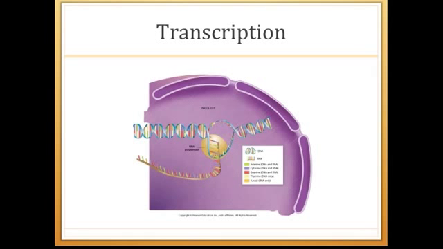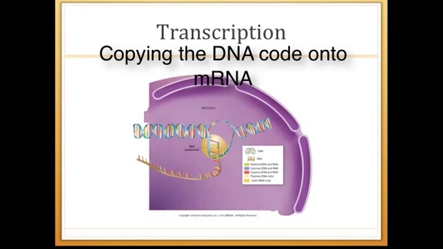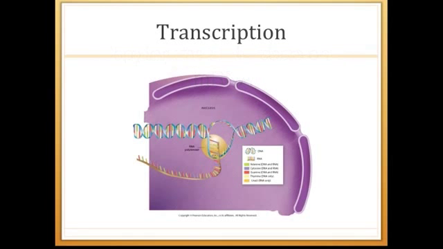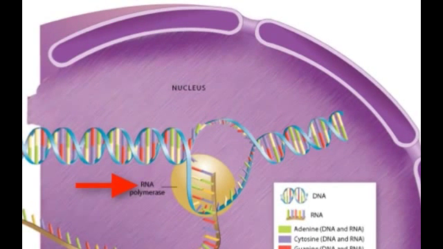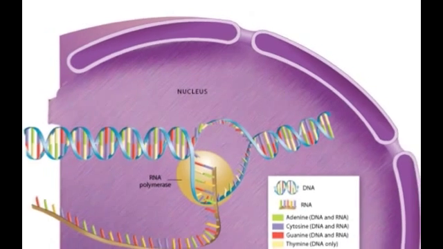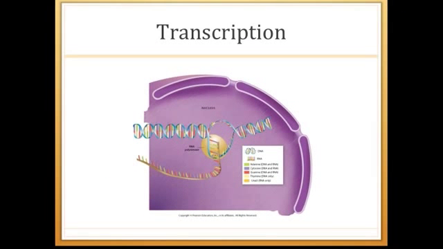First, transcription. It occurs inside the nucleus. So the big purple structure that you see there is a nucleus. And you can see a DNA molecule being unwound by a large enzyme protein called RNA polymerase. RNA polymerase actually seeks out a gene on the chromosome. And it unwinds the DNA there in order to copy the code from the DNA onto the messenger RNA. When it gets to the end of the gene, RNA polymerase stops and the mRNA or the messenger RNA is made.